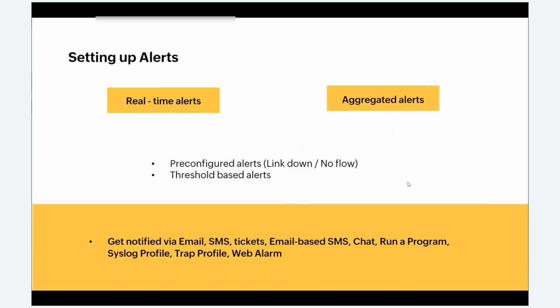So you can stay in the know about what is happening on your network in real time without having to figure it out yourself. NetFlow Analyzer offers two different kinds of alerts, such as real-time alerts or aggregated alerts. In real-time, alerts will be generated when the data usage threshold is violated more than the permitted number of times, whereas an aggregated alert goes off when the total volume of packets over the given period of time crosses the threshold. So let me show you in the UI.